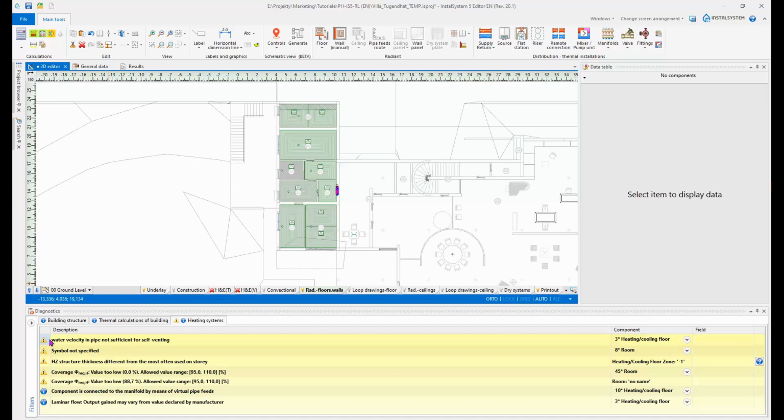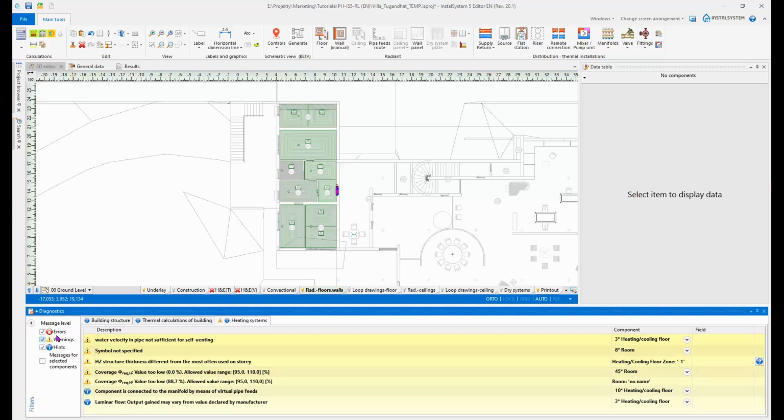Okay, and now we don't have any error here, no red color under this button, no errors here in the list. These messages with this yellow triangle are warnings, and the blue circle is a hint, and you can also check the priorities of messages right here. Errors are most important. If any error is indicated after calculations, you need to eliminate it to get the results. There are also warnings, but warnings don't block the calculations. You should always check the warning, but this is just some situation which may be problematic, but can be accepted. And hints, the lowest priority, they only inform you about some input data, usually in the project.